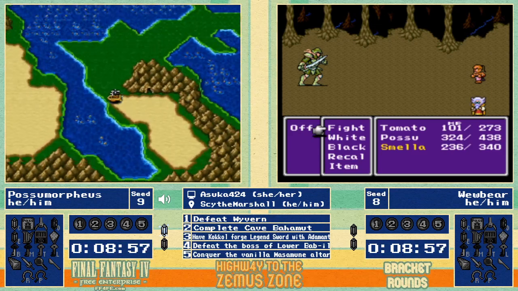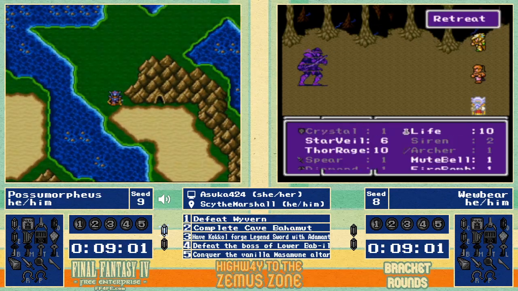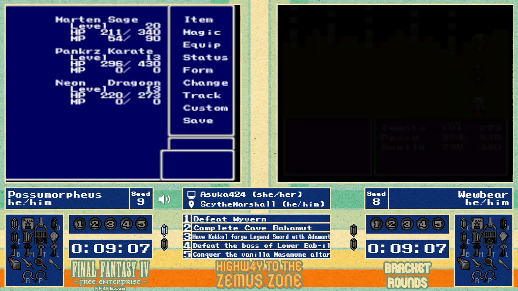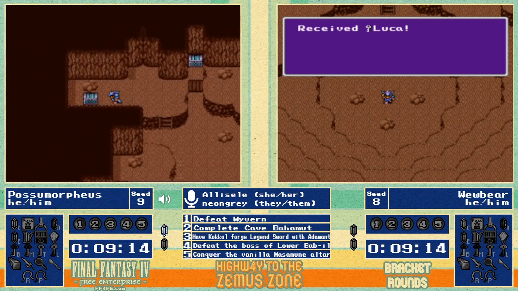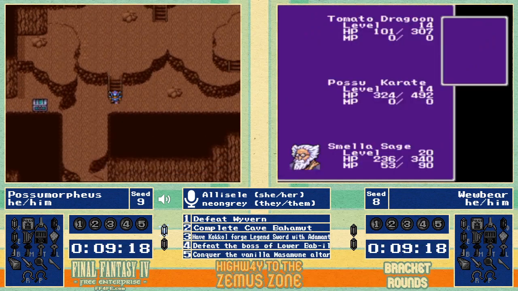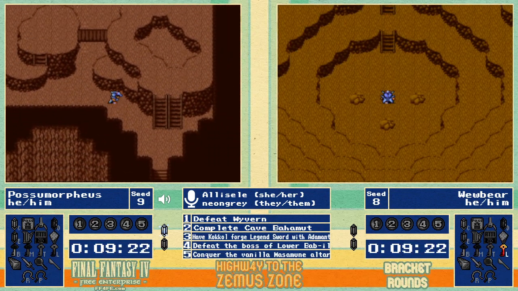And to answer Cryuji in chat, that is not vanilla Baron guards. You could call it French vanilla because those guards are normally in the visible spot in Baron Inn. The place where the Baron guards are is the Beigen spot. We get a Luca key out of Antlion. Ooh, and that's a Gaia drum sitting in that chest there. Very helpful.